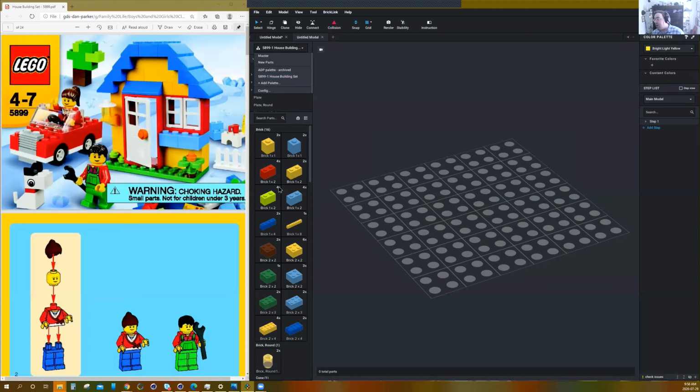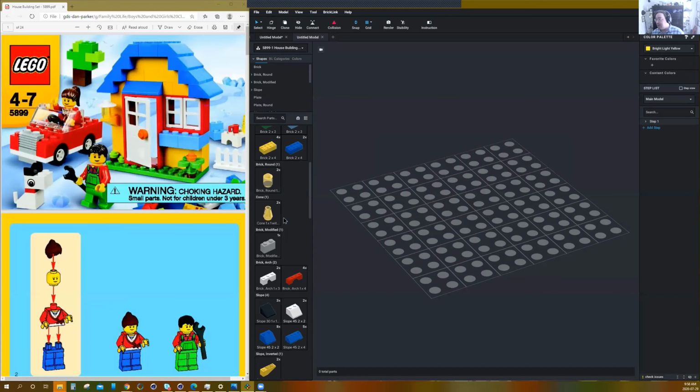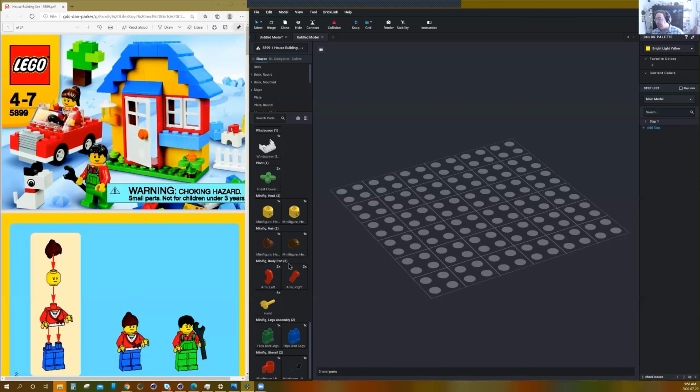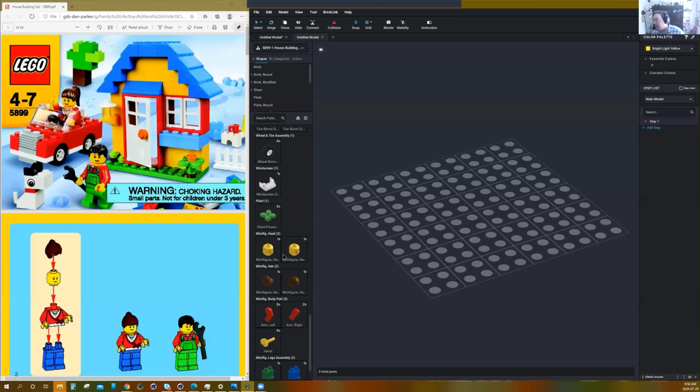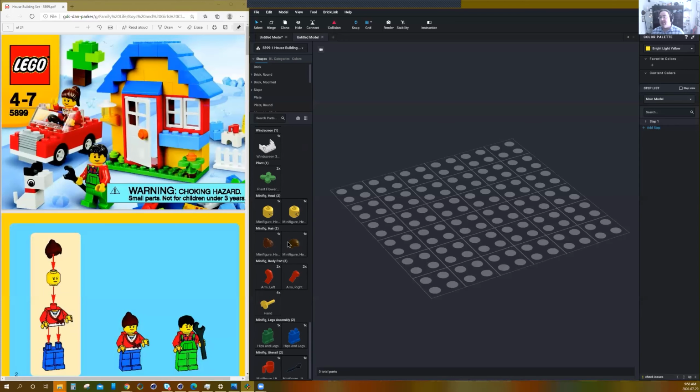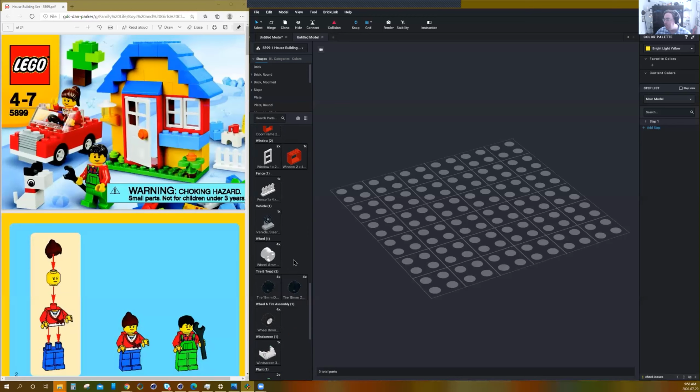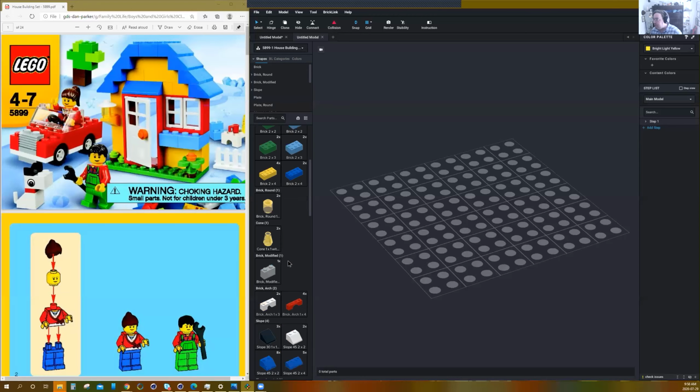Okay, so these are all the pieces that are in the set that we're going to work with. There are quite a few here actually, more than we had for the parrot, and you can see there are some heads and some hair and some arms and some legs. That'll be great because then we can build those at the end, and we can find some parts that'll actually work with them for the tops. Okay, so let's get going here.